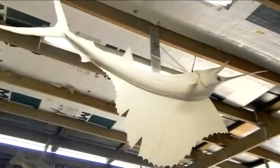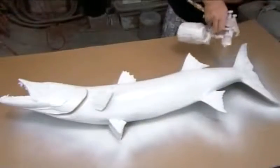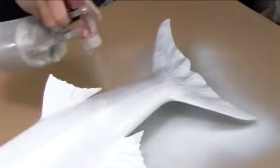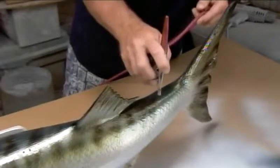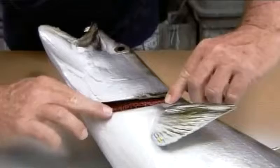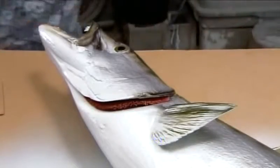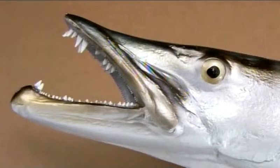Now they'll bring the fish to life with color. First, using a paint gun, they apply a coat of gray primer. Once that dries, they apply a white base coat, followed by a coat of silver. With an airbrush, an artist paints the subtle shades and markings that make this fake fish look incredibly real. The finishing touch: they paint a piece of cardboard red, cut it into the shape of a gill, then glue it in place. After four to five hours of casting and painting, this prized catch is ready for display.